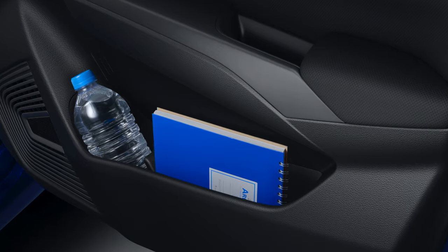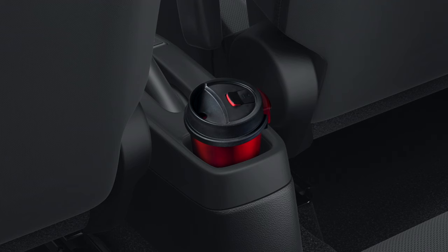Inside, I can sit four full-size adults in comfort. And you can even fit a fifth person in. While thinking about the five of us, just look at the storage we have — there's even a drinks holder for everyone. Small on the outside, practical and spacious on the inside. Accomplished.